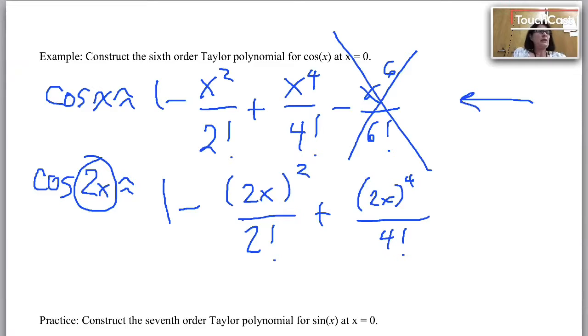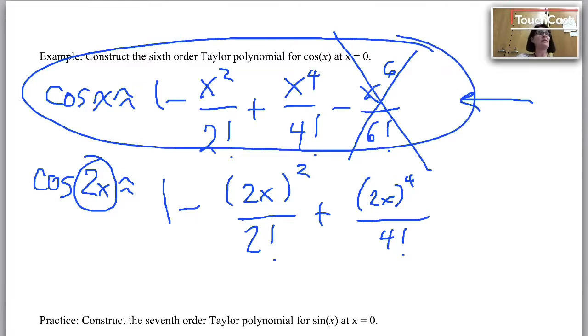If for some reason you got totally stuck, you could go back to that definition for a Taylor polynomial, find all those derivatives, and create this polynomial. But notice also, if you have something that's related, in this case a Taylor polynomial that approximated the cosine function, you could perform any kind of algebraic transformation that we talked about in the last section to transform it into a new polynomial.